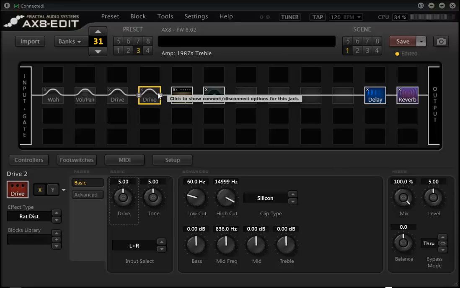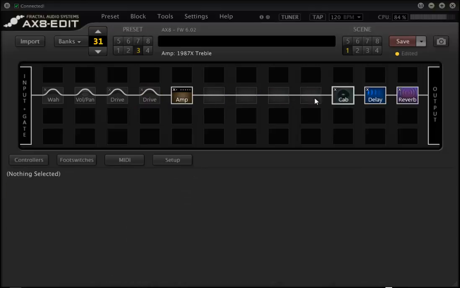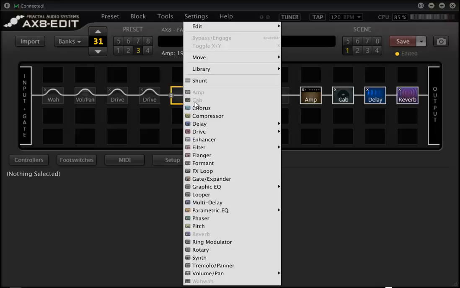So, okay, now I want to have a chorus, a phaser, and a flanger before the amp block. I'm out of slots in the straight line we have here. We could just drag the cab and drag the amp block to the end, and now I have 4 slots before the amp. So, okay, let's put a chorus.